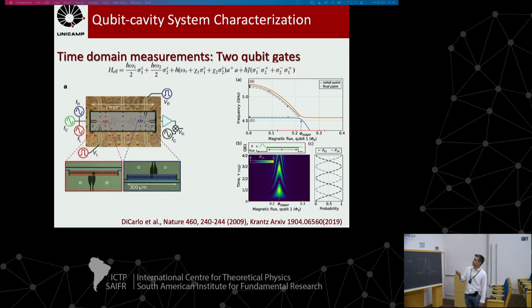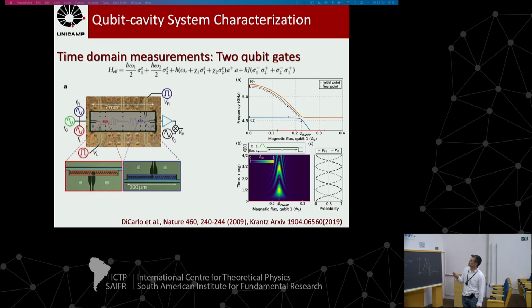So this here is the flux. I put first in this flux here, then I put in this flux, change the time. Put in this flux, change the time. Put in this flux, change the time. And do that through this region of flux here. So here you see the flux, the time you keep the flux in some specific region. And here you are exciting one of the qubits, okay? Excite one qubit here, excite the other, and we are seeing the swap between both qubits, okay?